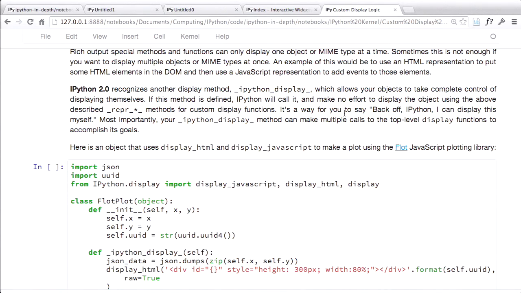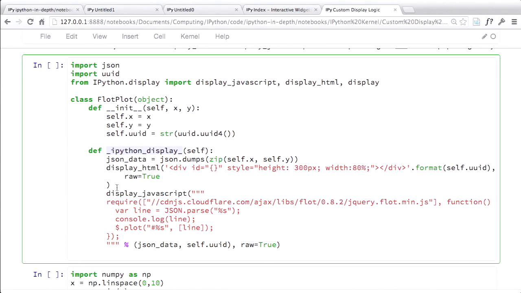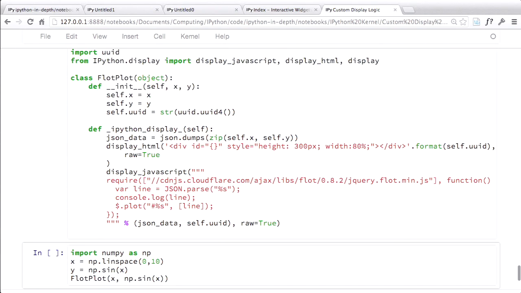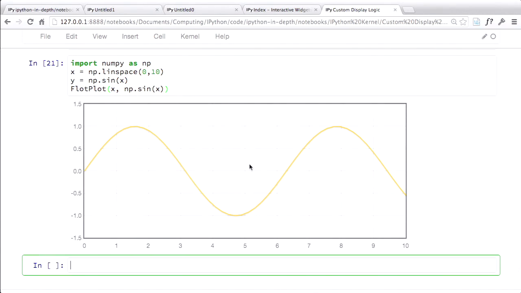If this method exists, we'll call it, and then we'll just do whatever you say. Here's an example of a Flot plot object that makes a plot using the Flot JavaScript plotting library. Inside its display method, it calls display HTML to put HTML on the page and display JavaScript to put JavaScript on the page. When we run that, we can create a simple NumPy data set, and we can get a plot using Flot. So that's something to be aware of.